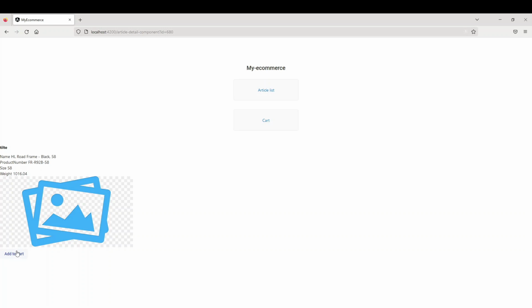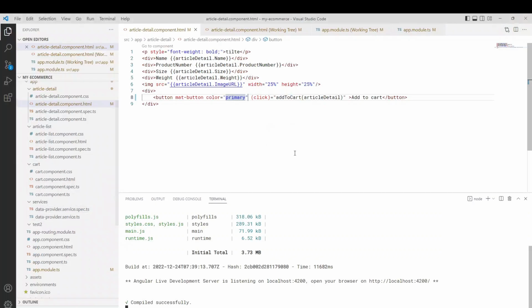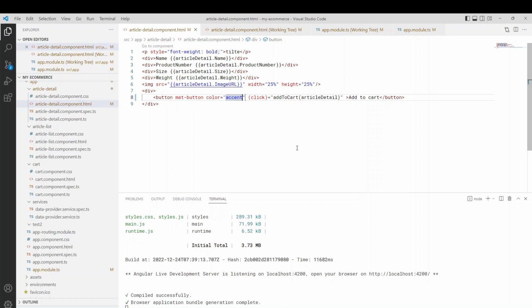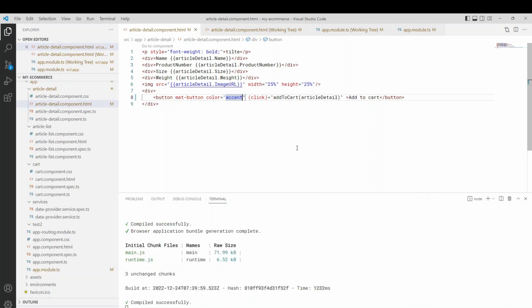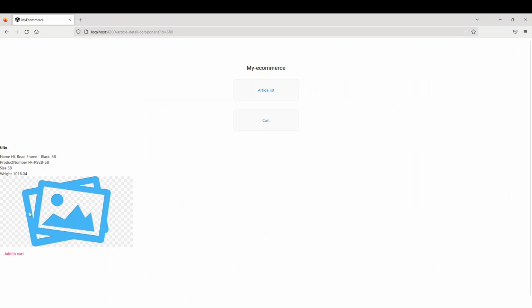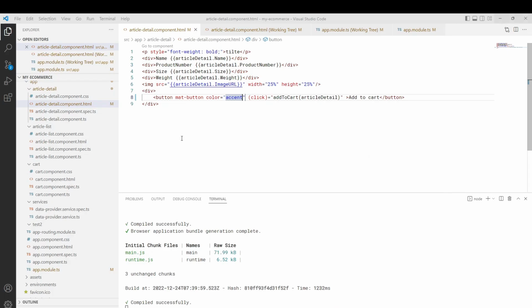Let's play with the color attribute to change its appearance. Change the color attribute with the accent value. Save and let's see how it changes. And then set color equal warn. Save and let's see how it has changed.